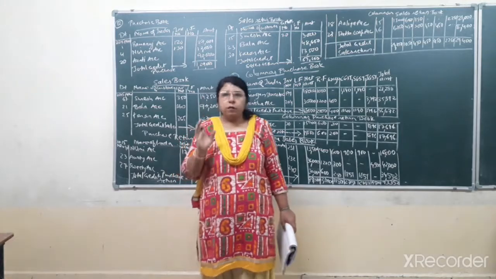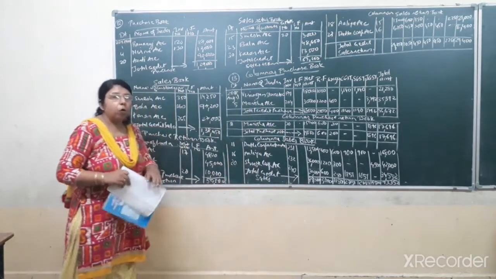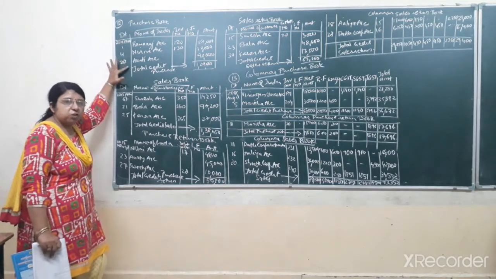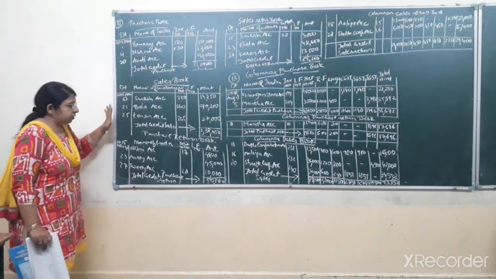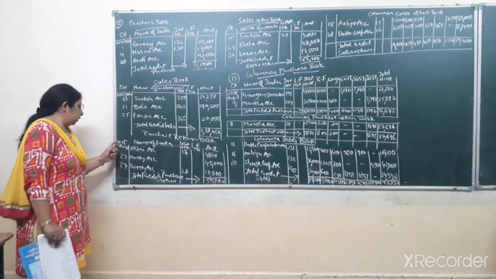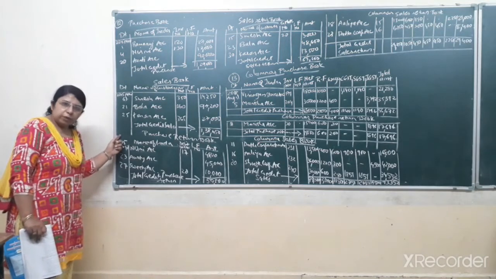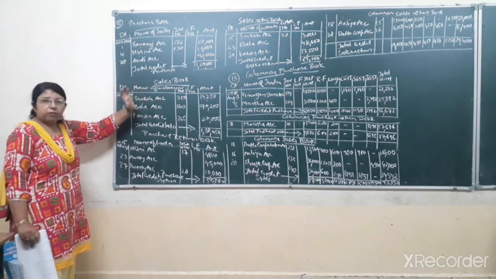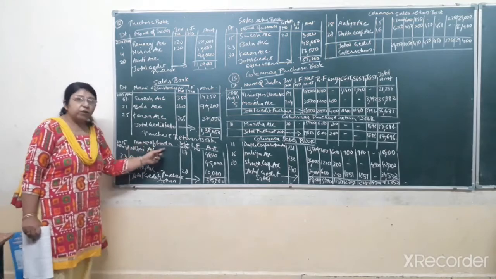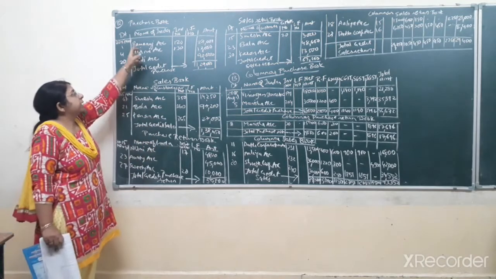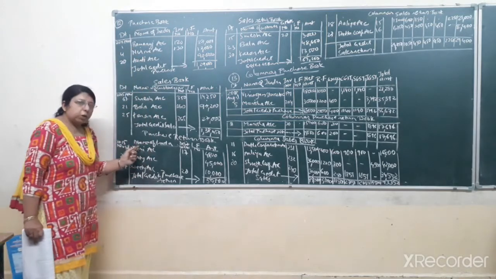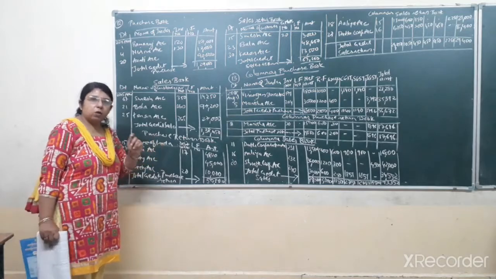So first of all I will be showing you the format of all the different types of books. You are very much familiar with the format or specimen of purchase book and sales book. I will explain only purchase return book and sales return book at present. Now in case of purchase return book, the first column would be of date, as in purchase and sales book that we are writing. The first column is always of date. Next column is of name of trader or name of supplier, as we were writing in the case of purchase book. Same thing in case of purchase return book, you have to write the name of trader or supplier.